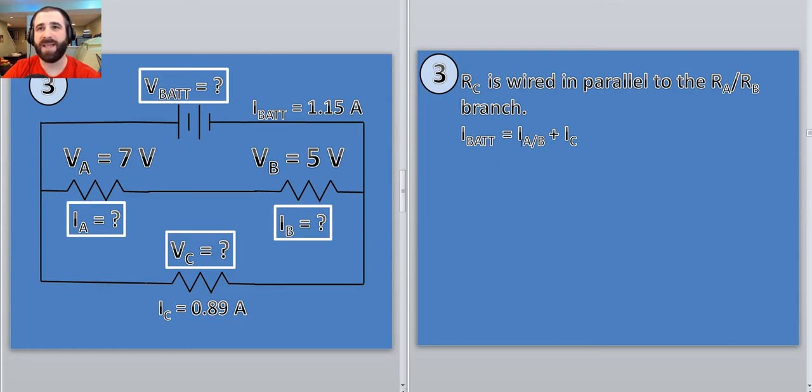And that might look a little bit weird, but all we're saying is that the current coming out of here is going to be equal to the current that goes through here plus the current that goes down this way, right? That this junction here is where the current splits up. Some of it goes this way, some of it goes down this way, but those two will definitely add up to this right here again.